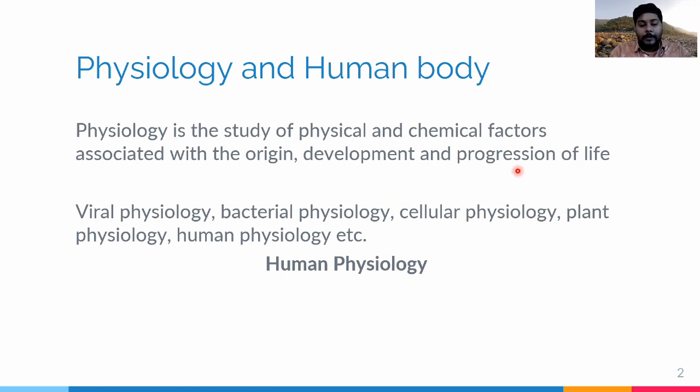The field of physiology essentially questions what exactly these functional characteristics are and how they function. The field of physiology is a broad one that can be subdivided into viral physiology, bacterial physiology, cellular physiology, plant physiology, and human physiology, amongst others. In this particular course, we'll be focusing on human physiology. In human physiology, we attempt to explain the specific characteristics and mechanisms of the human body that make it a living being.